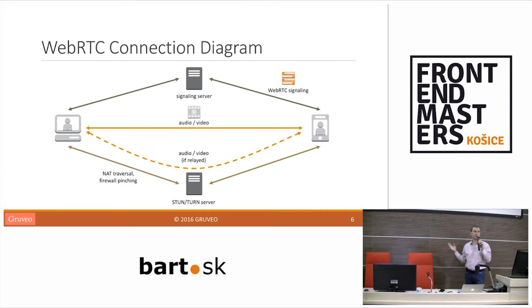Here's a diagram of how the connection takes place. So suppose we have two devices. One is a desktop, another is mobile. And there is a peer-to-peer connection going between them. And there is some supporting infrastructure that you need to have in place. On the top, you see that there is a signaling server. And the job of the signaling is to pass messages between the peers before a peer connection is established. And at the bottom, you see that there's the STUN and TURN server infrastructure used for NAT traversal and for relaying media when a peer connection is not possible. And it's possible that in WebRTC, a connection is relayed.